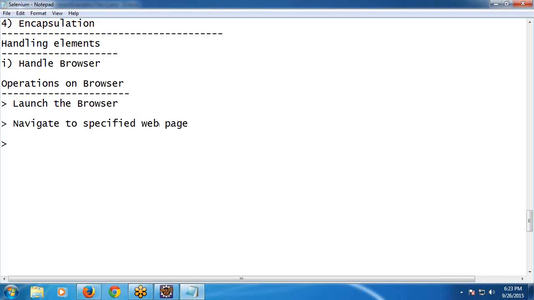Next, return the current URL value. Next, return the web page title.